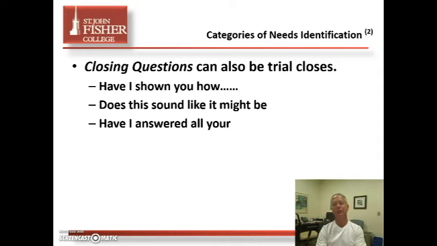The close sets up the objections. You're always going to have objections. You're never going to be the best quality at the cheapest price. The prospect is never going to have all the time in the world. You're always going to get objections. So with the closing questions, you're asking these closed questions to set up your close, and then your close does nothing more than set up your objections, because very rarely is someone going to say yes on the first close. So they'll give you an objection. You're going to have to handle that objection and then go back and close again.